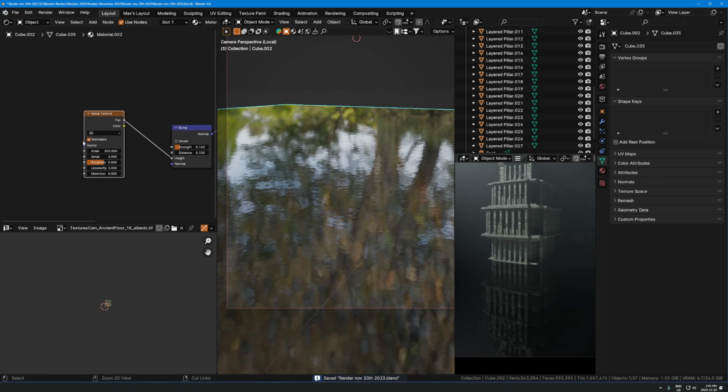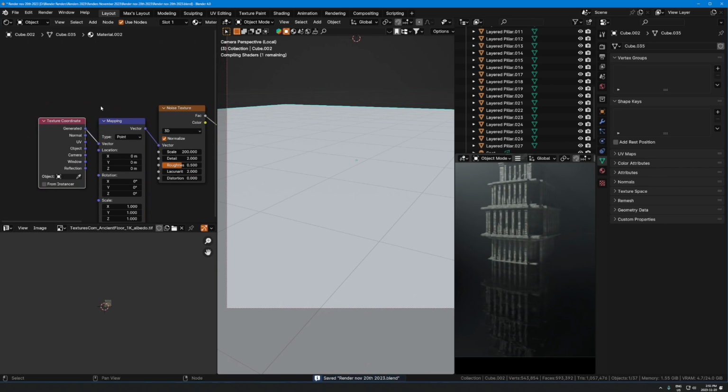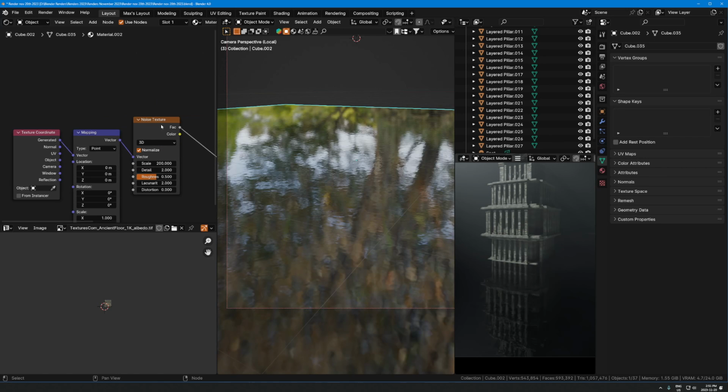I learned this from Ian Hubert, but if you just bring up the texture coordinate mapping node, that's by pressing Control T on the noise. I'm sure you know how to do that, but just in case. And if you press Control T, nothing happens. Enable Node Wrangler in the preferences. So edit, preferences, add-ons, Node Wrangler. It's already installed in Blender. You just turn it on. And then when you click a node, press Control T, you'll get these.